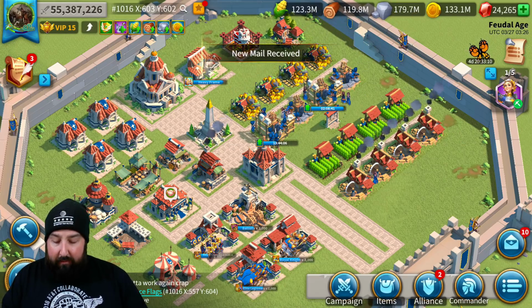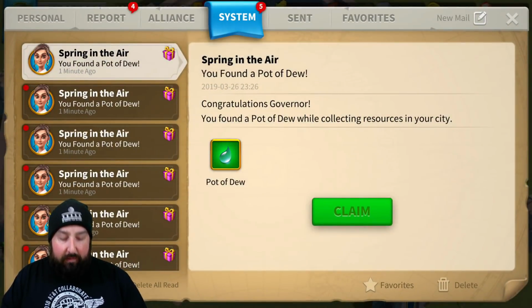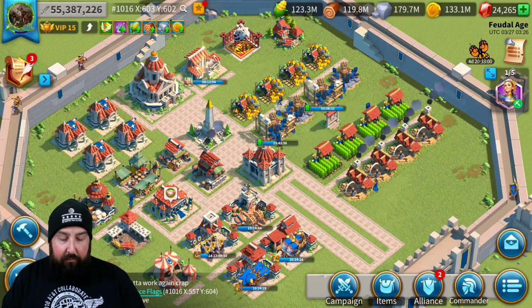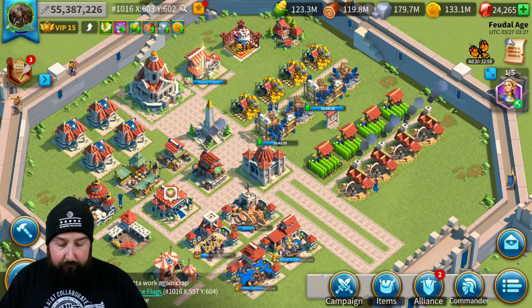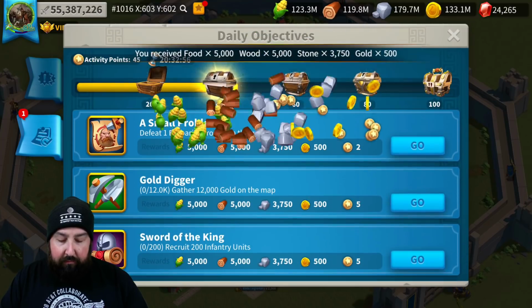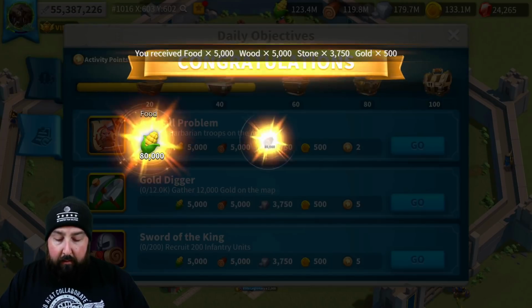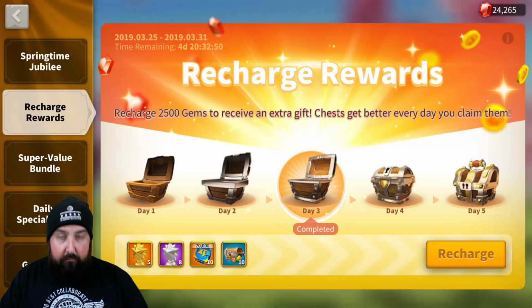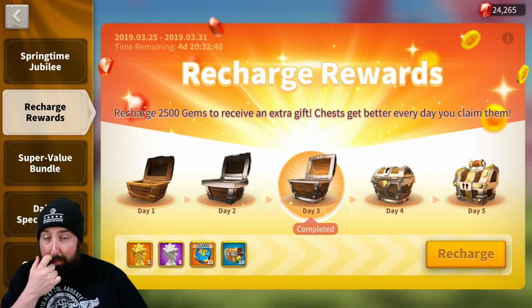So with that in mind, right, again, you just saw me collect those resources, and here's all these pots of dew, which are for that tree we just did, okay? And I also collected some resources. That's always nice as well. Let's claim some of these rewards while we've got them too. Okay, now, let's talk about some other things. Recharge rewards.